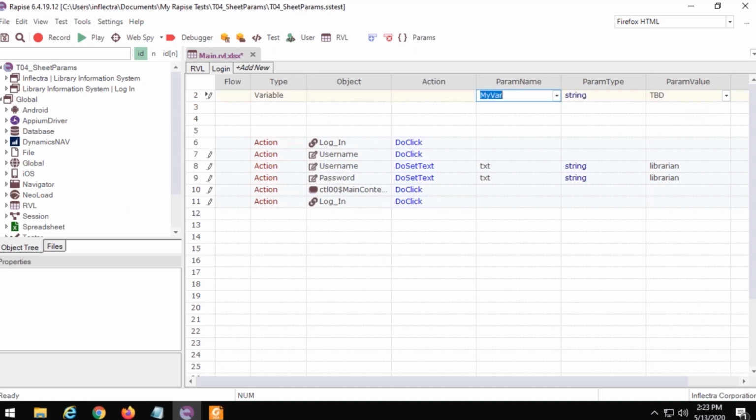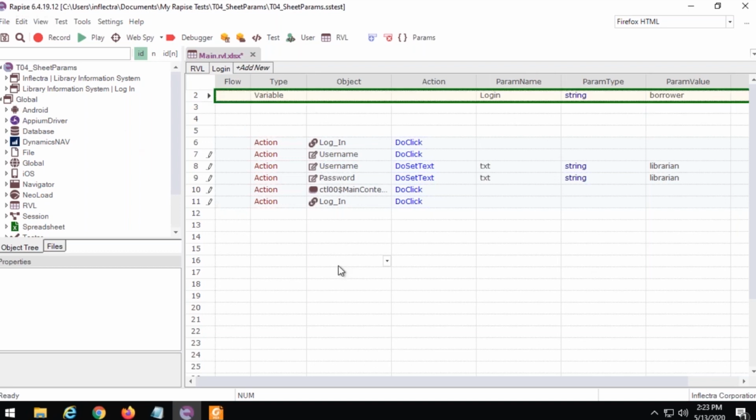The first variable would be login. Let it be borrower, a different username. And you see this variable has a yellow background.